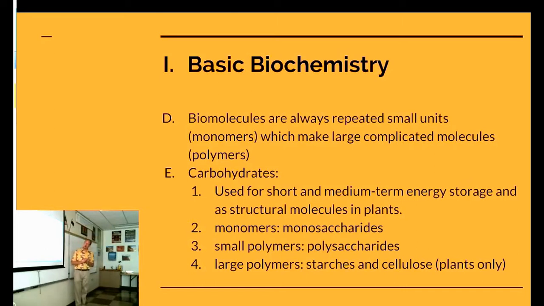So in all of these biomolecules, and there are 4 categories: carbohydrates, lipids, proteins, and nucleic acids, in all 4 of these, there is going to be a small repeated unit, and then there's going to be what the big string of them can do, okay? So carbohydrates, we're used to this word if you talk about diet and health. Carbohydrates are sugars and grains and starches, and these are the things that your body goes to first for energy.